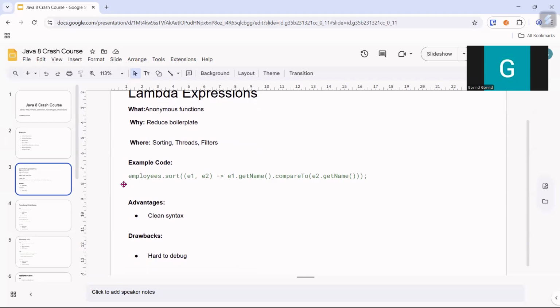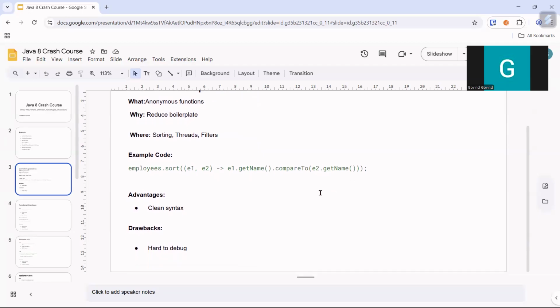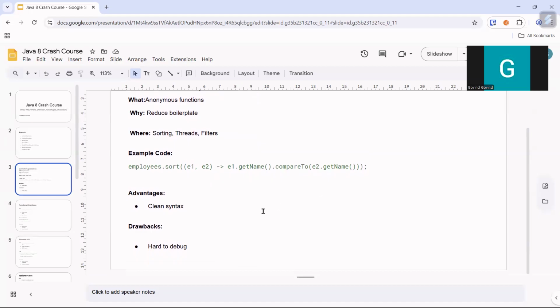In this example, we have employees E1 and E2, and a lambda function is used here. We get the name from E1, and then we compare it with the name from E2. The advantage of this is clean syntax, and the drawback is that it is hard to debug.